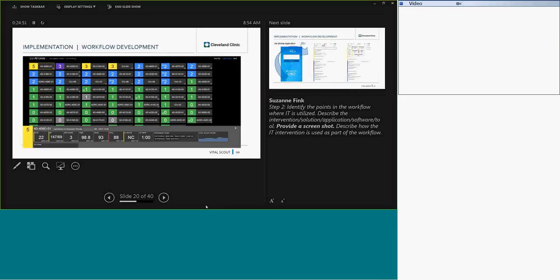What you see next is the most exciting part, I think, for so many of us of the VitalScout program, and that is our VitalScout literal screensaver, lifesaver. This screensaver is a web-based application that sits on all of our desktops. So here you see an example of an all-unit view for one of our regional hospitals. And what this does is it enables us to display in real time the acuity of our patients and their changing conditions throughout the hospital unit and literally throughout the hospital itself. This screensaver can be applied to any one of our desktops or clinical workstations. To date, it's installed on over 2,500 workstations at Cleveland Clinic.